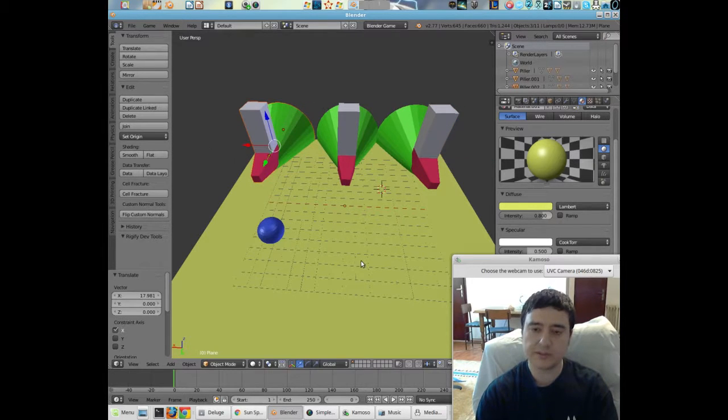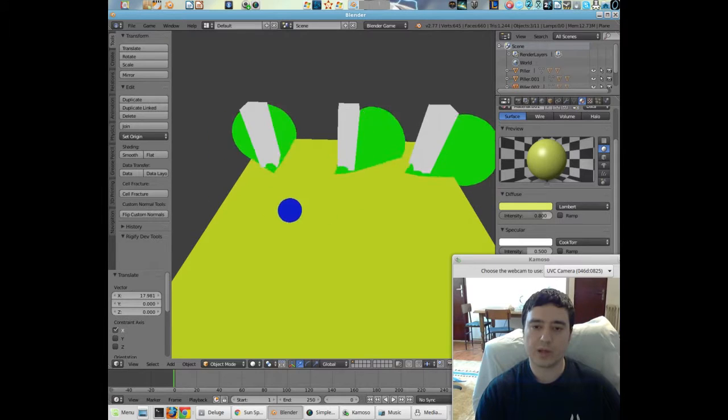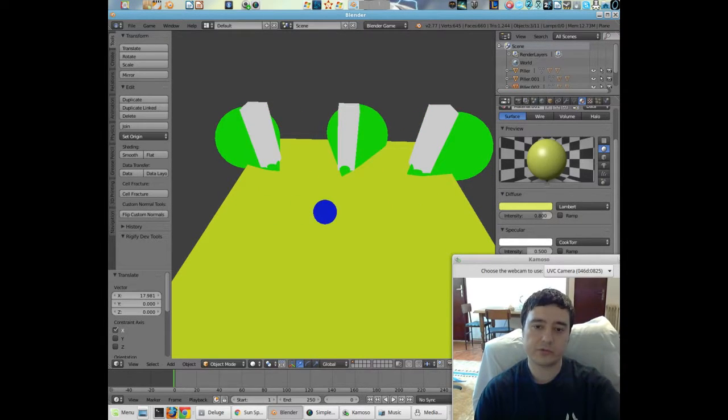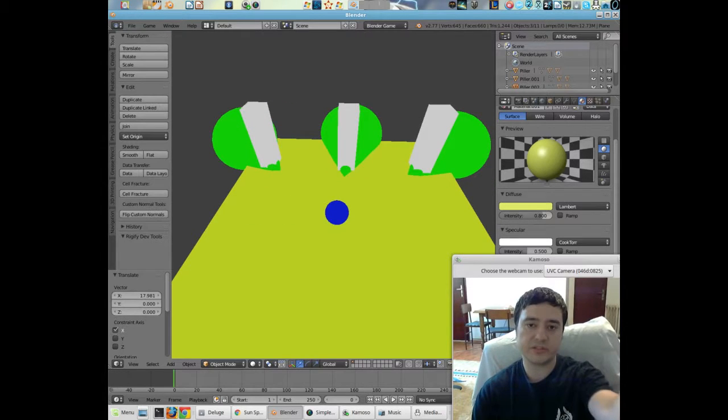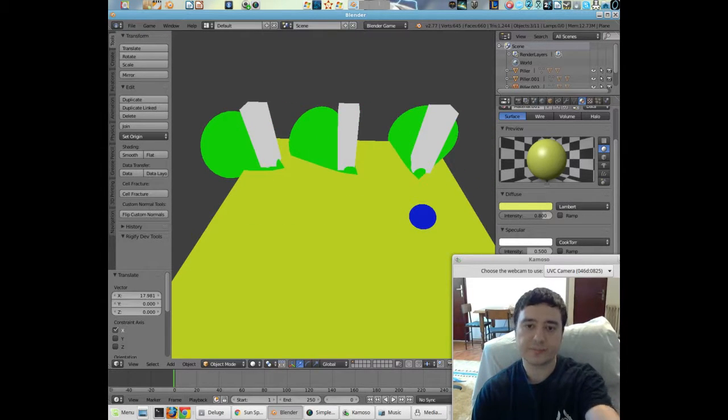This side, and voila. Wherever this, for instance, this sphere is somebody who is looking for the player, and while the player is on the other side of these pillars, the player will not be seen.